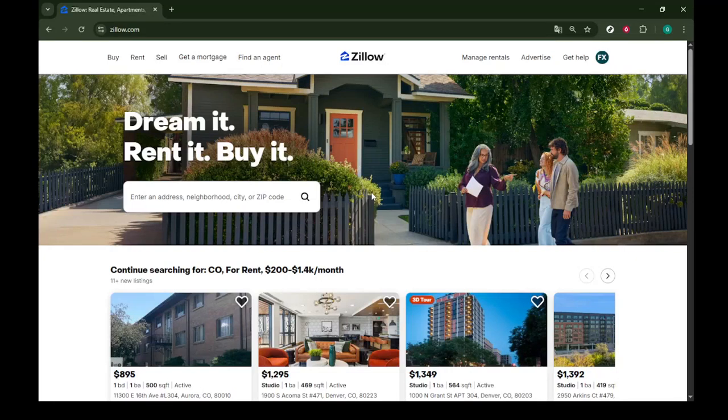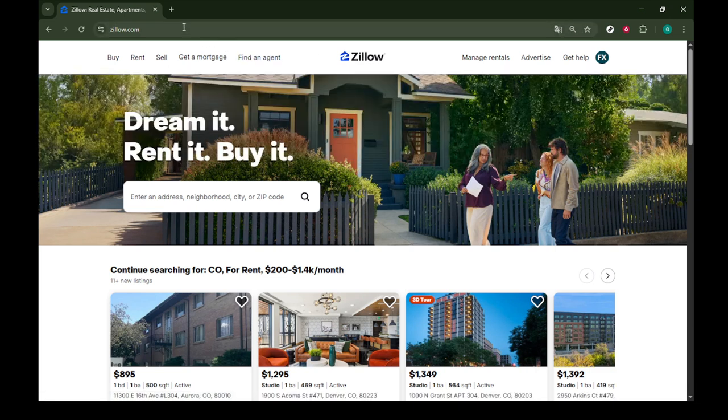In today's video, I'm going to teach you how to draw a custom region on Zillow. This is a fantastic tool for narrowing down your property search to a specific area that interests you the most, eliminating all those extraneous listings that can clutter your screen. By the end of this tutorial, you'll have a crisp, clear focus on your preferred regions, giving you a tailor-made view of homes just where you want them.